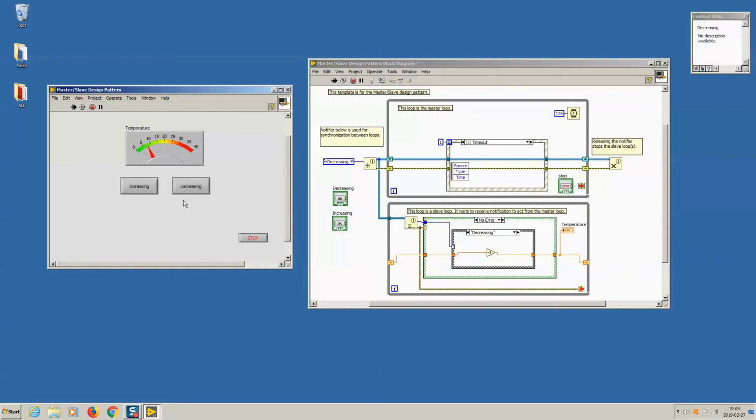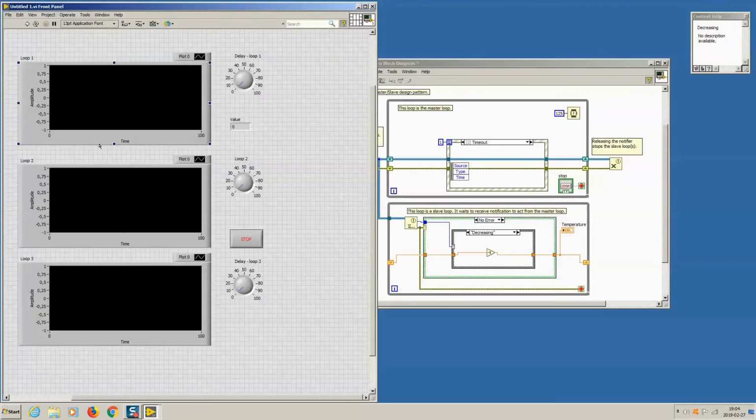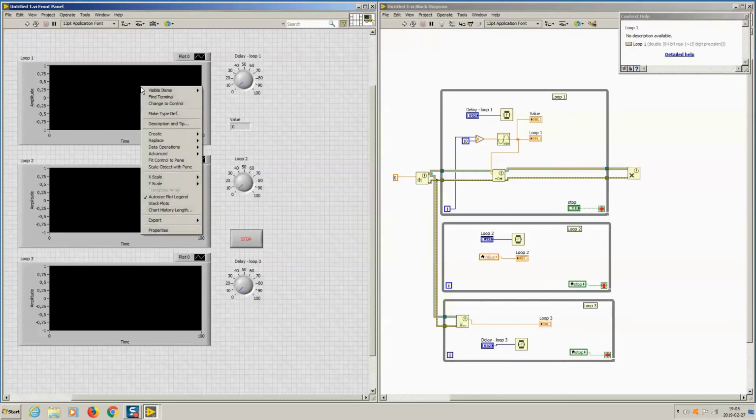The master-slave pattern is ideally suited to cases where the user interface is operated in the master loop and data processing or command sending to connected devices are performed in slave loops. However, the shown pattern has a significant drawback. Let's go back to the previous example with the generation of a sine function. Let's change the representation of the sine function in the chart from line to point.